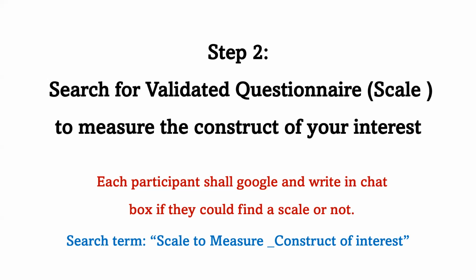So you will definitely find something in another stream related to your construct. That's why we are teaching you that whatever is available, you should modify it in your context rather than creating a new scale. Because they say don't add confusion to an already existing scale, because then it will be very difficult to compare your study with other studies. You will not find references. So it is always recommended that you use an already available scale and validate it. So we will entirely focus this workshop on the validation.